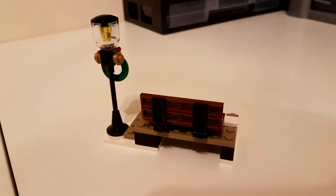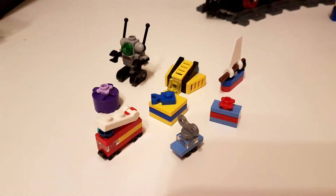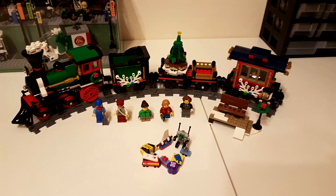So, is the set worth it? I will say yes, but the set itself is very constrained by the inclusion of a complete circle of track, which has meant that the actual build included has been drastically reduced. I would have preferred the inclusion of, say, half a circular track completable by a track pack, so that the parts budget assigned to that could be used on extra cars or improving the current ones, such as upgrading the coach to a bogie one, maybe putting in a bigger loco, or possibly switching up the Christmas tree car from the actual present car, and something along those lines.